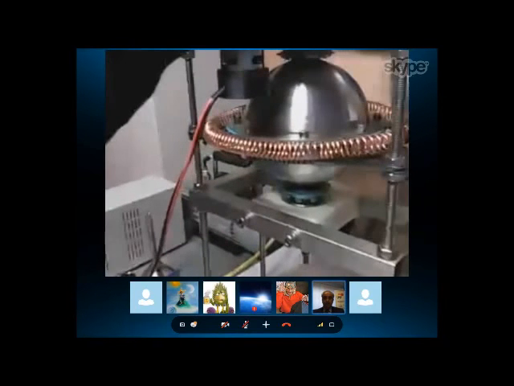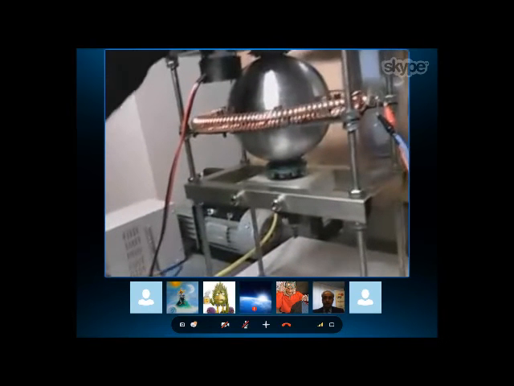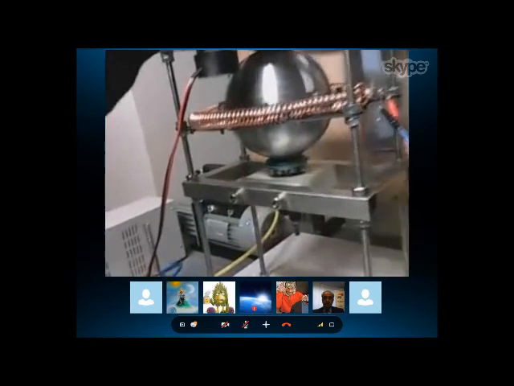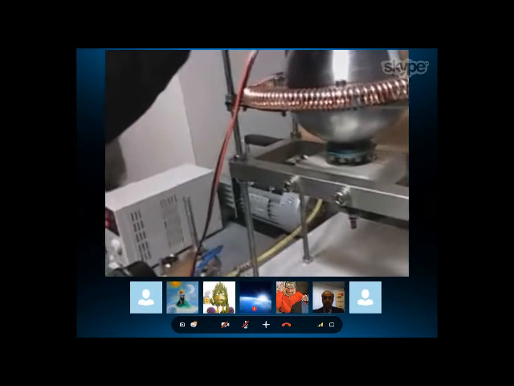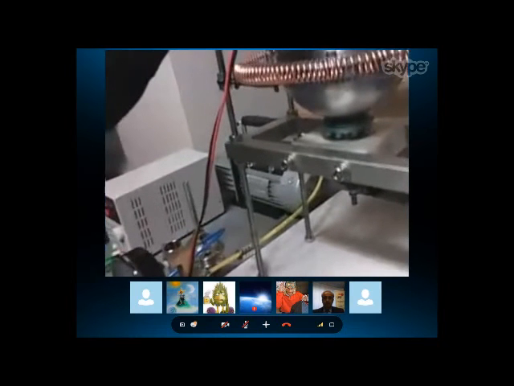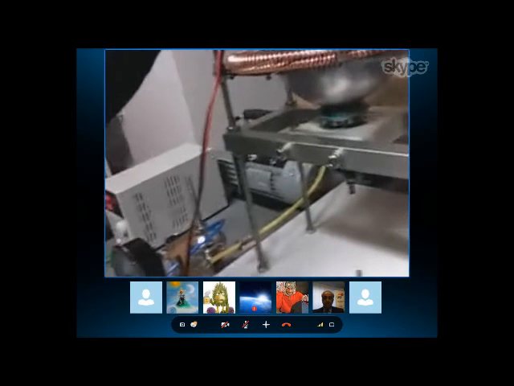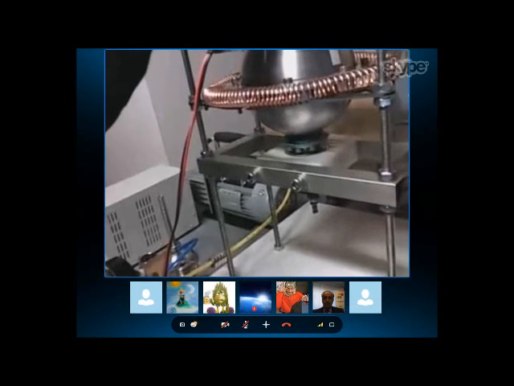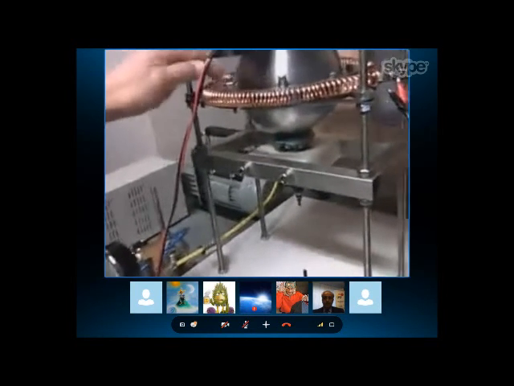Have you produced any energy yet in any form? No. The only thing we could see on the oscilloscope was 1 millivolt. That's nothing. It could be static electricity too, I don't know. But yeah, we can see something, but it's not much. We only tried maybe 3 hours maximum, so we have to try much longer.